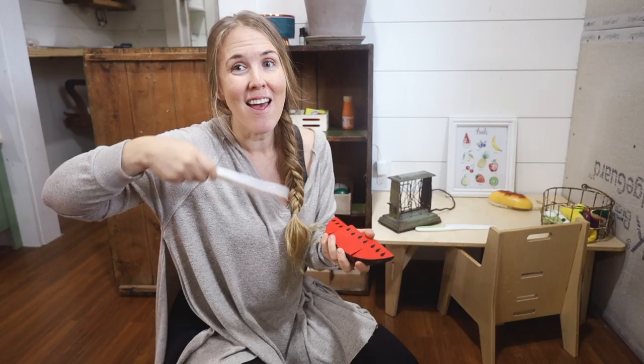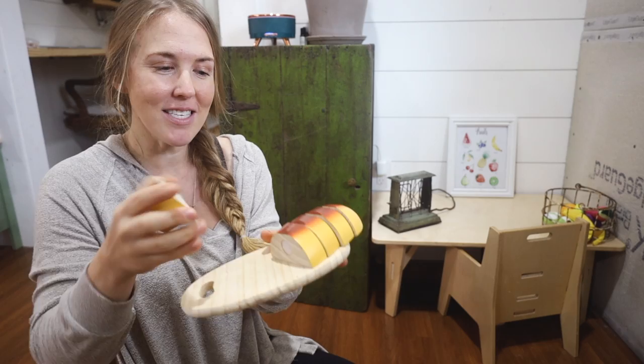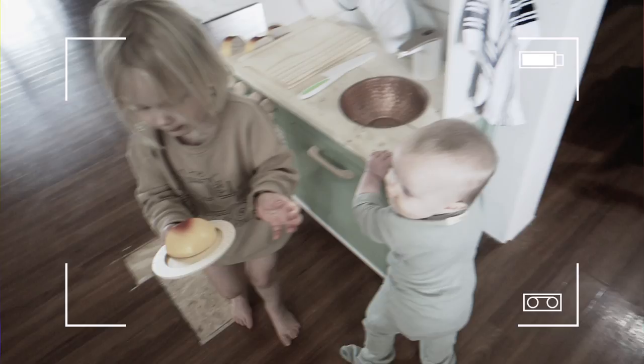And then we have a loaf of sourdough bread. If you've been around here for a while, you know that our family loves sourdough. So my son now brings us pieces of sourdough bread. He cuts us a slice, gets us a plate, and brings us loaves of bread. What do you have? Ooh, what is that, buddy?